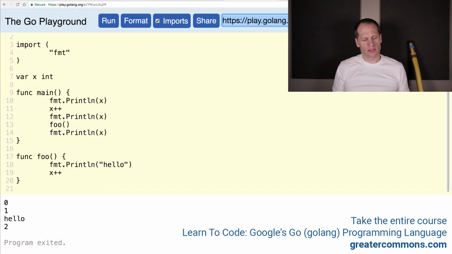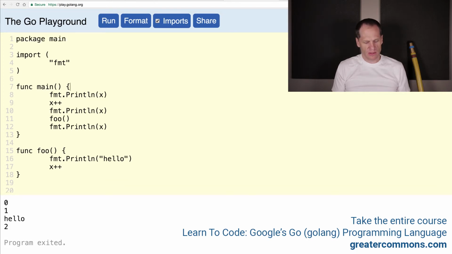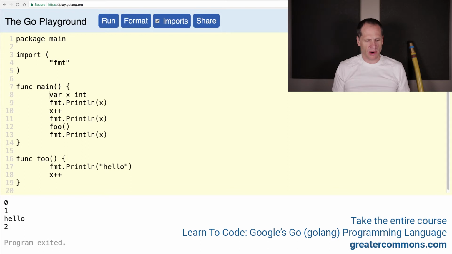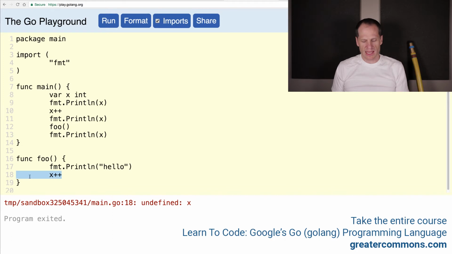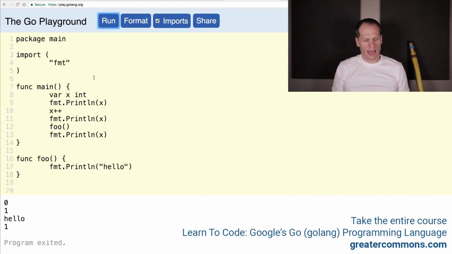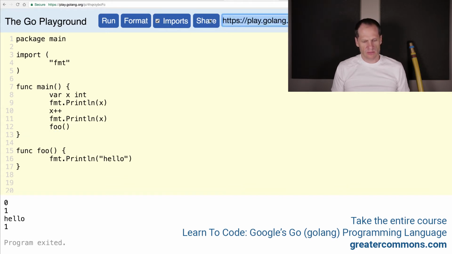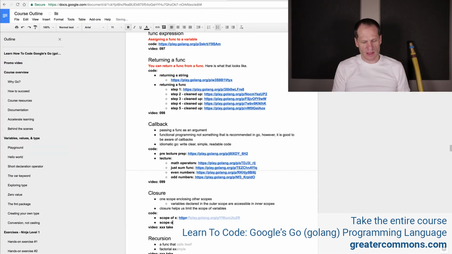And we could start to narrow scope a little bit. Instead of having x way up here, we could do this, and this is going to cause an error in the program because it doesn't know what you're referring to. So if I take that x out of here and run it, now x is 0, then it's 1, and then we run foo, and we get 1 again right here, so we don't really need that. We'll take this code, run it, save it and share it as scope of x narrowed to func main. Okay, so we just narrowed the scope of x to func main.